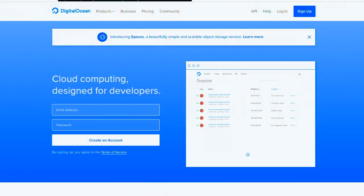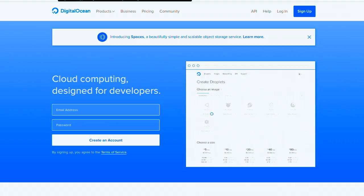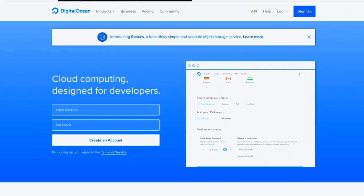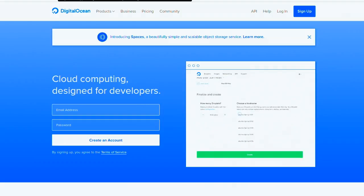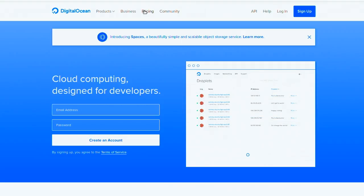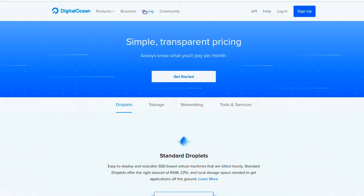If Troy's article has you incensed, maybe it's time to start learning about TLS, HTTPS, and website security. I can think of no better playground than DigitalOcean.com. It's super easy to get started — in less than 55 seconds you can have a VPS of your own. Use promo code SnapOcean to get started with a $10 credit. Head over to their pricing page to see just how clear and simple DigitalOcean really is.